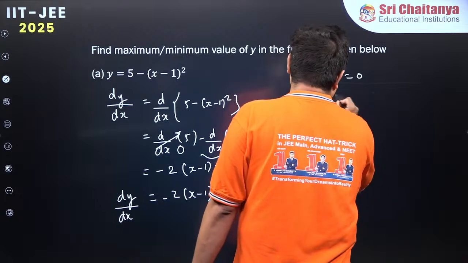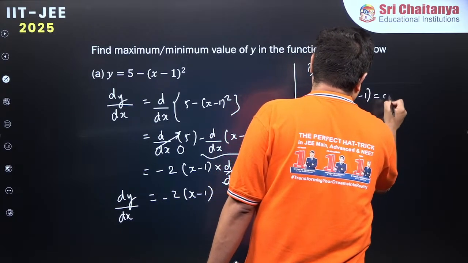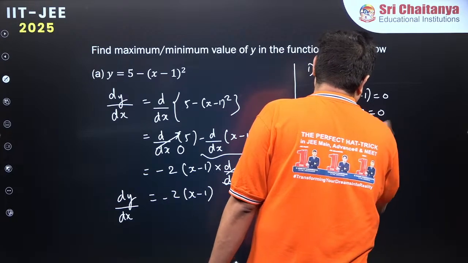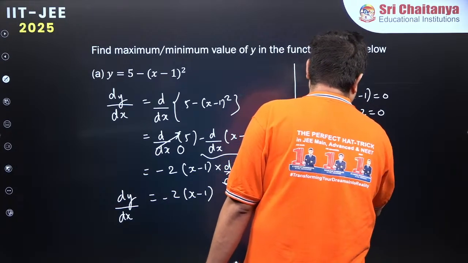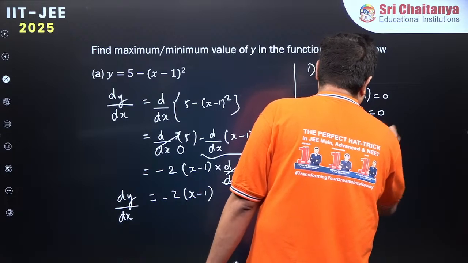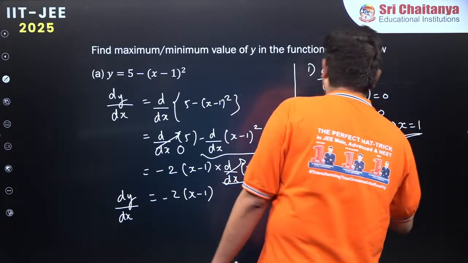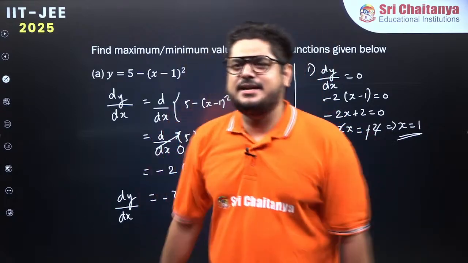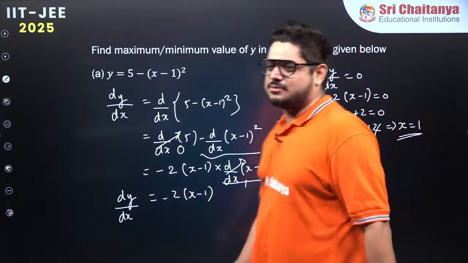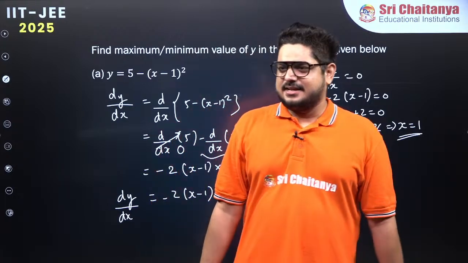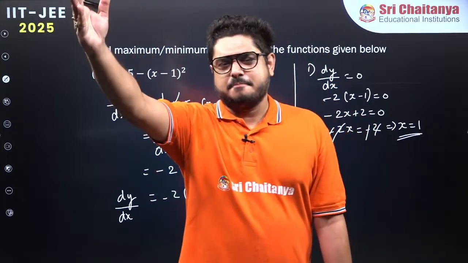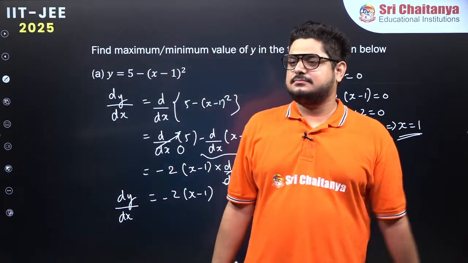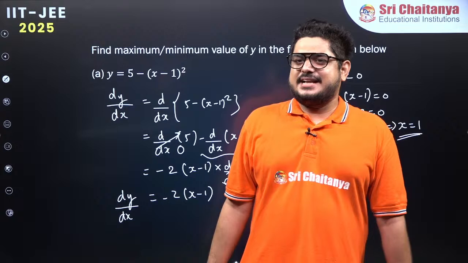So it's going to be minus of 2x minus of 1 will be 0. So if I solve this, this is going to be minus of 2x plus 2 is equal to 0, isn't it? Minus of 2x will be minus of 2. So x will be 1. So for this function, the maximum or the minimum will be existing at that point which I found, which is x is equal to 1, is going to be of equal importance, isn't it? I hope everyone might have obtained this value as x is equals to 1, isn't it? Did you get x is equals to 1?